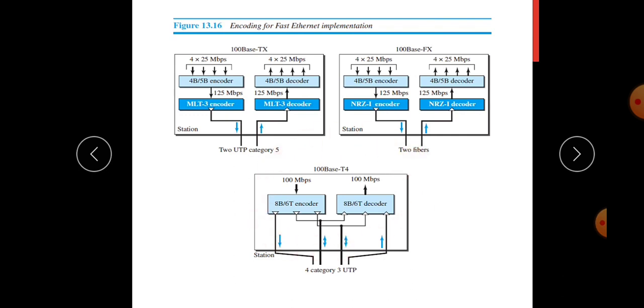The next one is 100BASE-T4. A 100BASE-TX network can provide a data rate of 100 Mbps, but it requires the use of category 5 UTP or STP cable. A new standard called 100BASE-T4 was designed to use category 3 or higher UTP. The implementation uses 4 pairs of UTP for transmitting 100 Mbps. Encoding and decoding in 100BASE-T4 is more complicated as this implementation uses category 3 UTP. Each twisted pair cannot easily handle more than 25 megabaud.